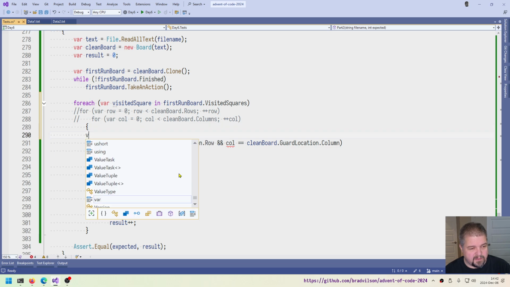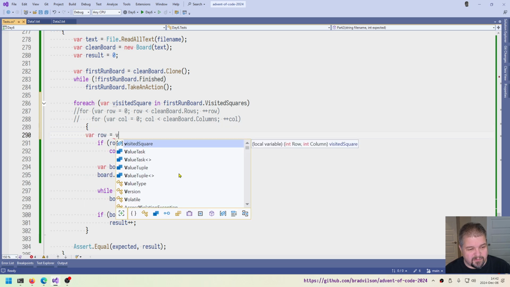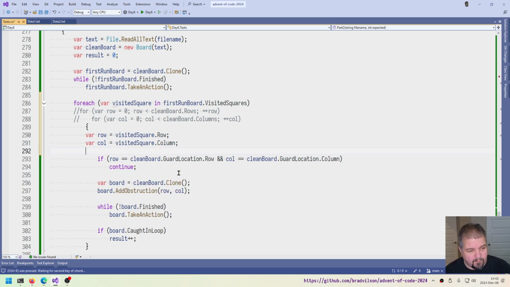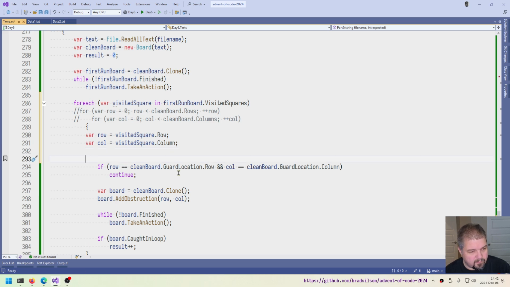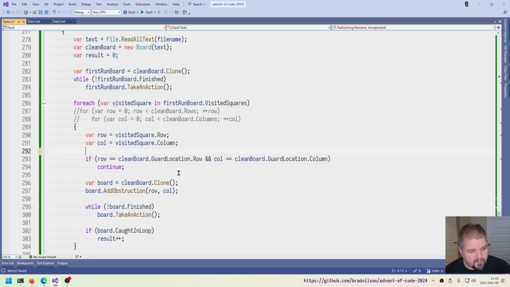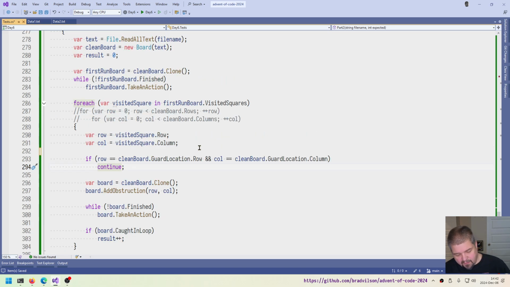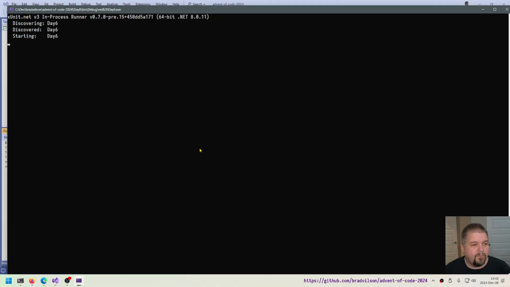And then we're going to say the row is visited square row, just so I have to change as little code as possible. Column is visited square column. We still want to check for this because, of course, we will have visited our initial guard location as well. So we still don't want to visit it. Let's see what happens if we run this.